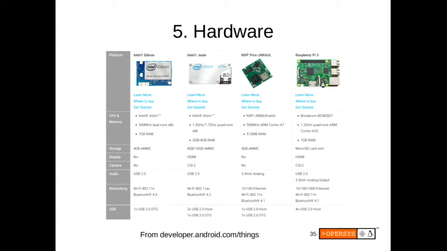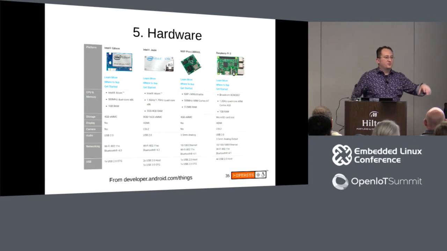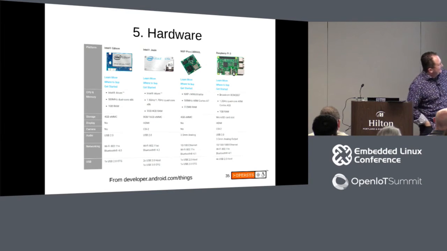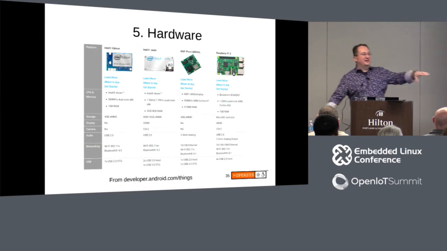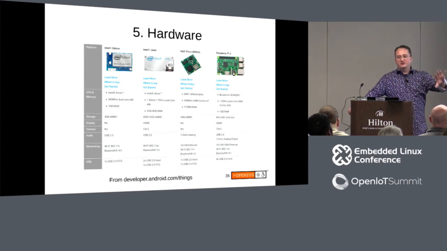So the one thing that, from my embedded roots, really hurts my eyes is when I look at the RAM requirements for those boards. It's like 1 gig of RAM, all right, 3 gigs of RAM, another gig of RAM. It's like, oh my God, we're using this for embedded? So that's one thing that is at the forefront of my mind when I look at these kinds of efforts.